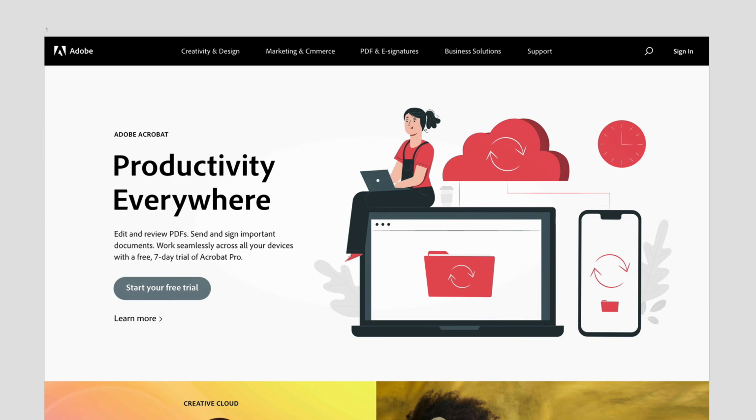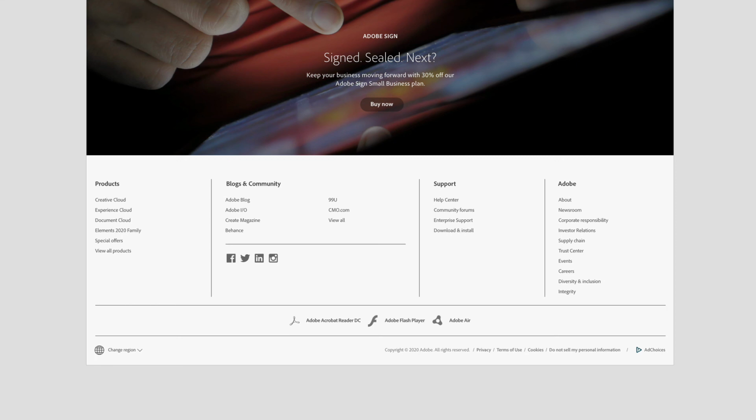This illustration can also be animated to show a more in-depth process if need be. I added an eyebrow here so the user can immediately know what the promo is about, a larger headline, and a better hierarchy for these two CTAs. I also used a light gradient in the background, as pure white can be really too stark. Now let's look at the footer, which I think is fine, but we really don't need these lines everywhere. We just need to clean it up a bit and let the empty space define the separations.